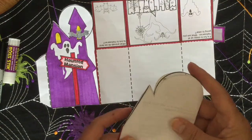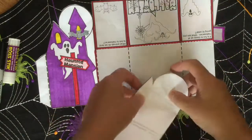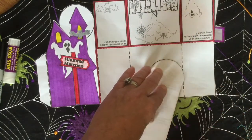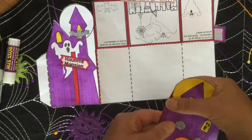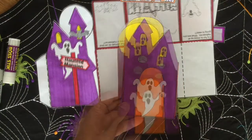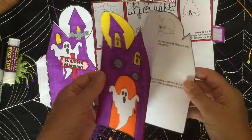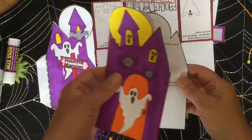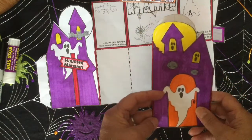So you can do it any number of ways. I think what I'm going to do is just line it up really well and then place it flat on my desk and crease that edge, okay? And give it a really good crease so everything's lined up really well. I'll give you a second to do that. Okay, you're back. So you must have the back of the mansion done. And look, when I open it, my writing activity and my little poem are in the inside. And there's the front. Okay, I'm going to set that aside.